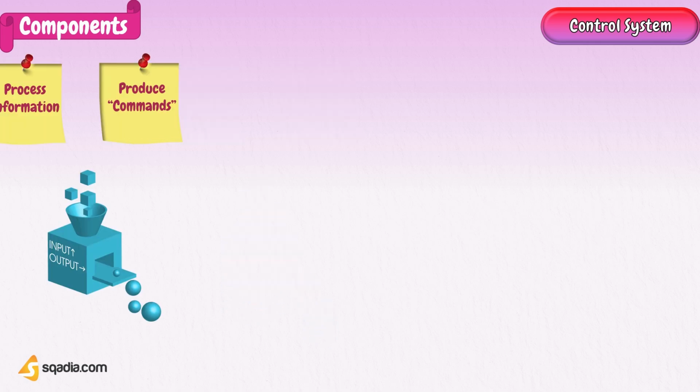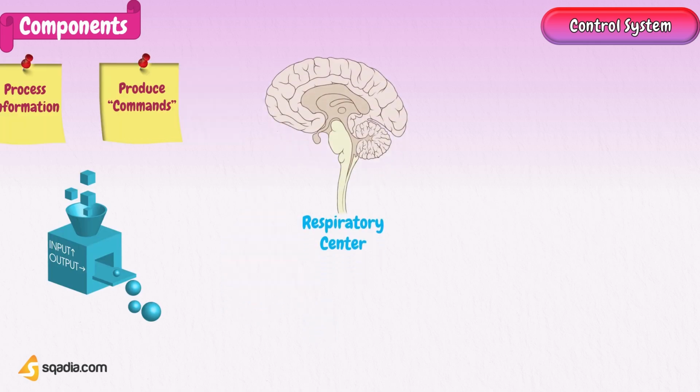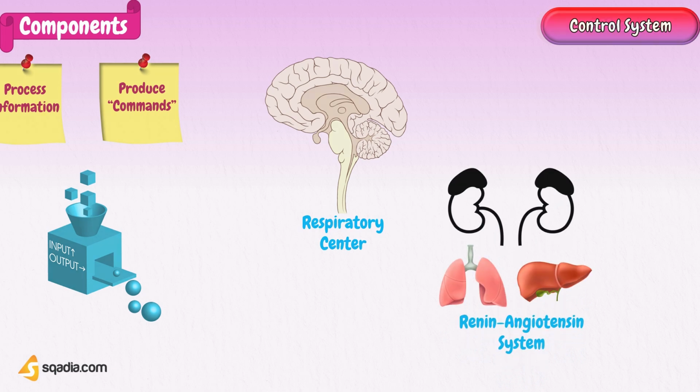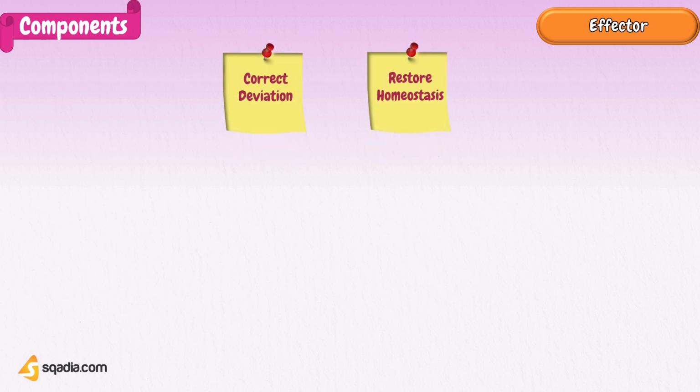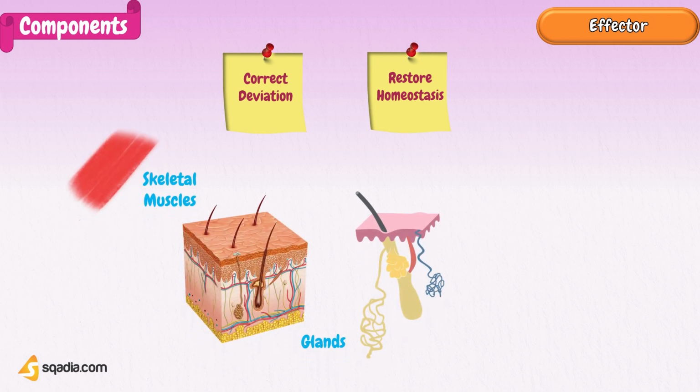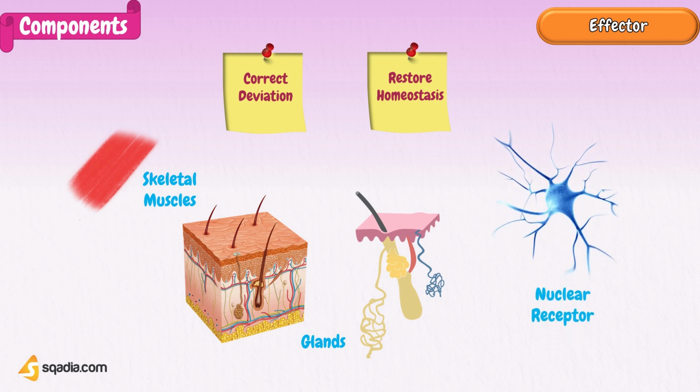The control centers pertain to the homeostatic component that processes impulses relayed by the receptors. Examples of the control centers are the respiratory center and the renin-angiotensin system. As for the effectors, they are the target of the homeostatic response that would bring about the reversion of conditions to the optimal or normal range. At the tissue or organ level, they are exemplified by the muscle or the gland. At the cellular level, they are the receptors of a nerve, including the nuclear receptors.